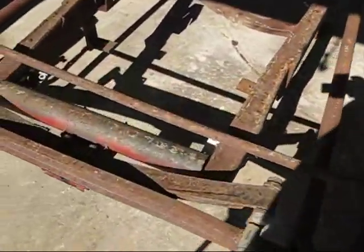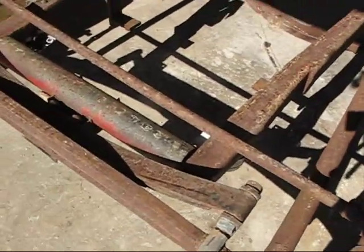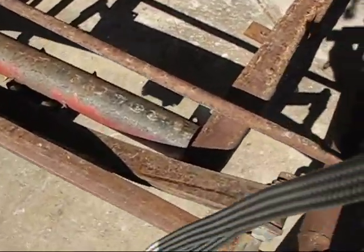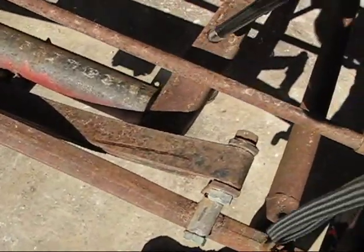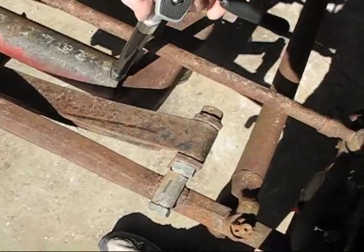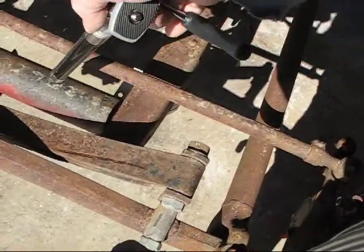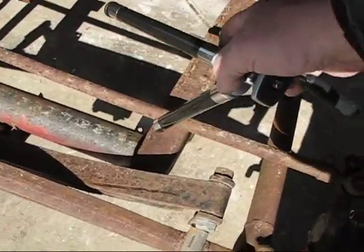Here's what I'm going to do. I'm going to rework this front end mount here. I'm going to make me a, I got some heavy iron over there. I'm going to cut me a piece that'll come across here. I'll hammer this down flat and come back here. It'll be like a little L, and I'll weld that all together.